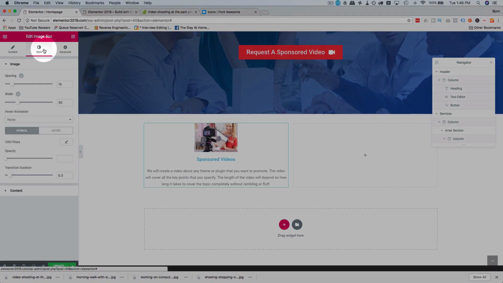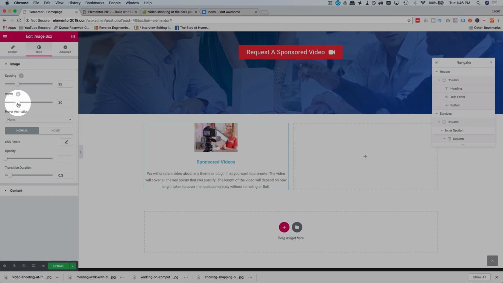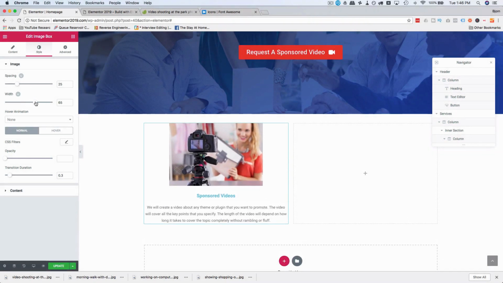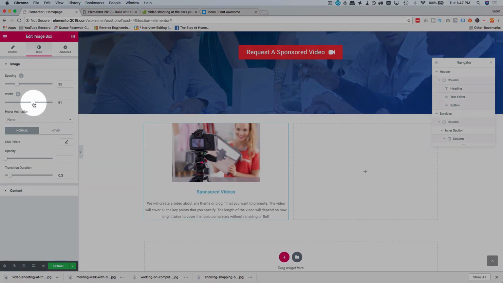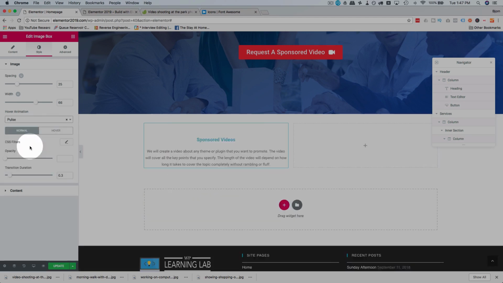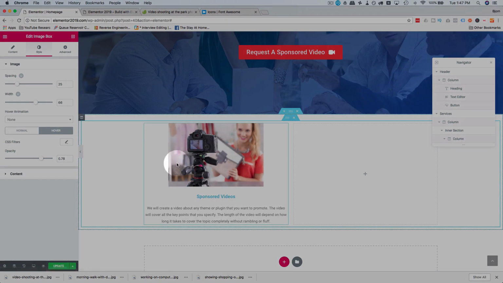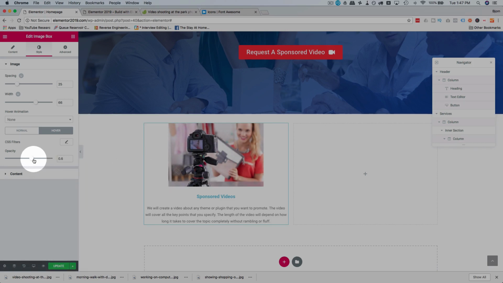Under style, we can then go ahead and adjust the spacing. So we want to add the spacing below the image or adjust it below the image. We can. The width of the image, I want to make mine nice and big. Not too big, not overwhelming. How about like that? That's pretty good. Hover animation. You can choose to have a hover animation on the image. I'm not going to have a hover for this case here. You can also change the colors and opacity on hover. So for hover, we could have the opacity go to 7.8. So when you hover, you have a bit of a fade out of the image to let people know that you're on the image. I kind of like that effect. I'm going to do that.